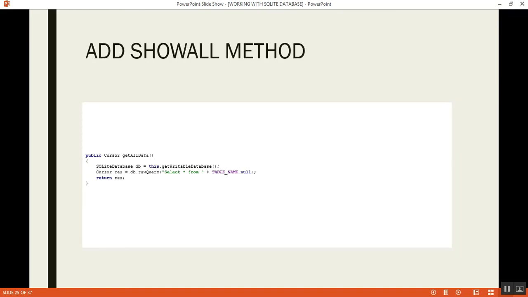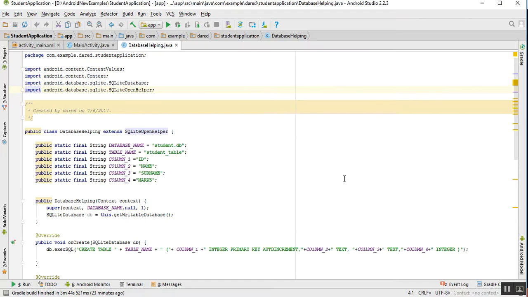In this session we will learn how to display the values which were stored in the database. So first of all we will create a method named public Cursor getAllData. Now the question is, what is a Cursor? Cursor is a built-in class which will take values from the database and then display them in context, even a huge number of values. So first of all we will go to our application and make a method.